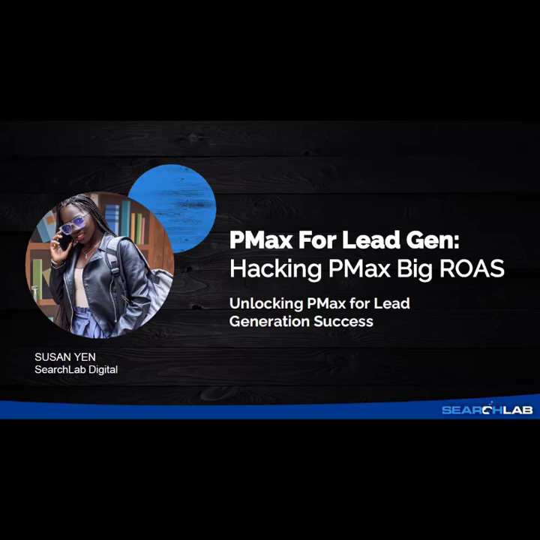Clever girl. But she did mention tools for everything from keyword research to competitor analysis to ad copy insights. Sounds like there's a whole universe of resources out there to help us conquer PMax. I'm feeling a lot more optimistic than I was at the beginning of this deep dive. Me too. I think the key takeaway here is that PMax can be an incredibly powerful tool for lead generation, but you can't just set it and forget it. It takes effort, strategy, and a willingness to constantly learn and adapt. You got it. PMax is a journey, not a destination.